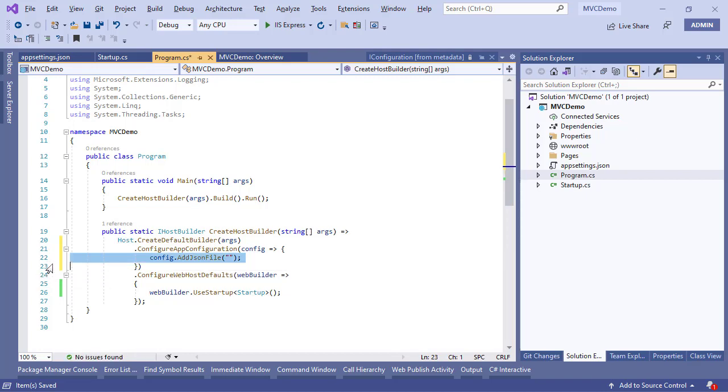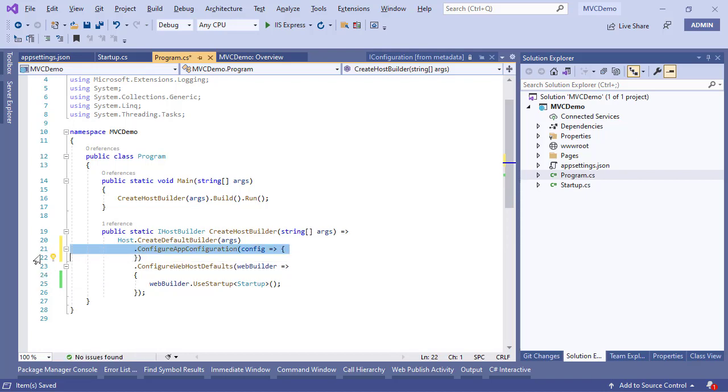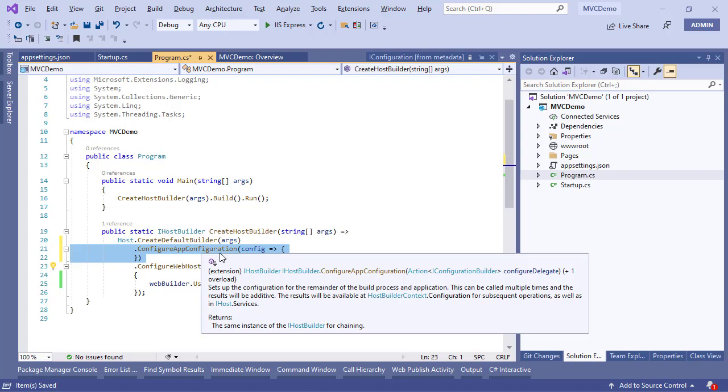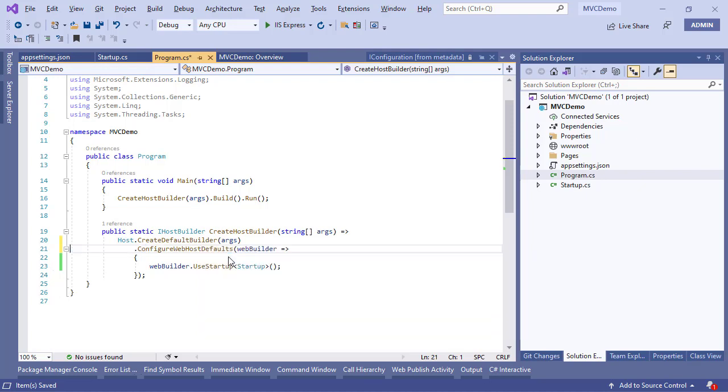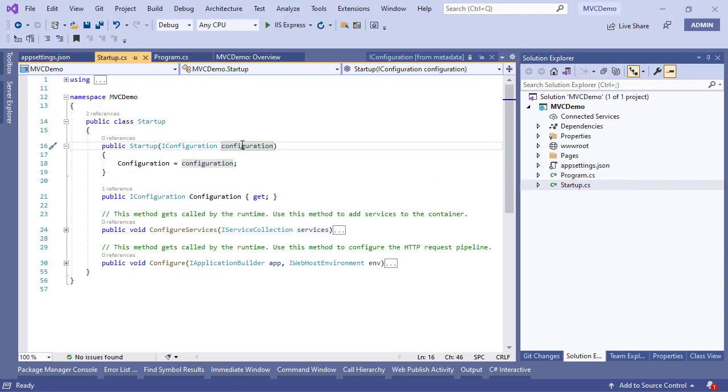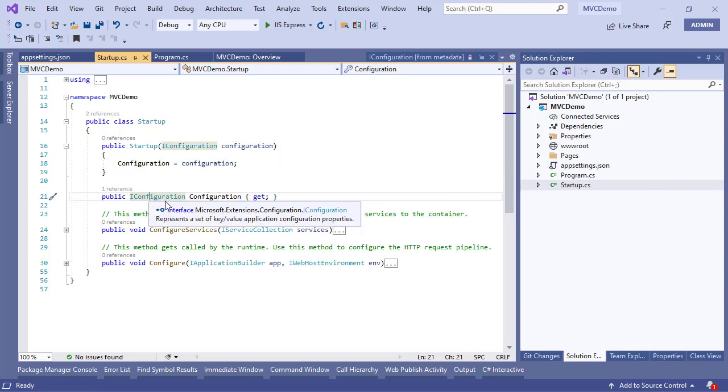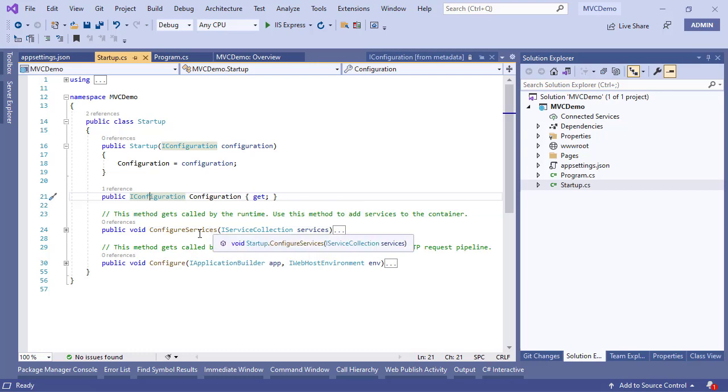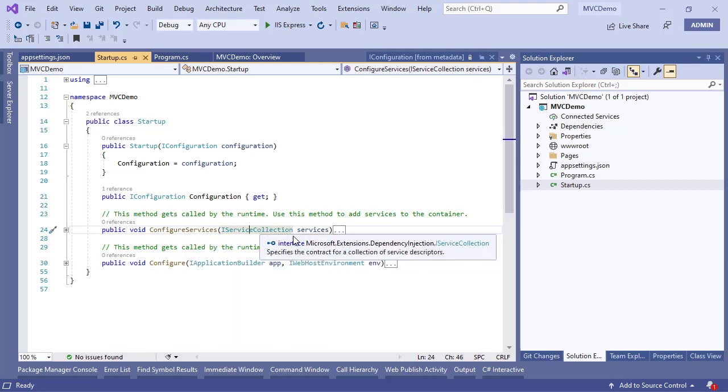You're going to delete this because it might cause some exception, but there are multiple ways you can configure an application. By default, it is going to pick up the app settings, and then the app settings themselves are going to be available in the configuration object to us. We are saving a local copy of the configuration inside this IConfiguration reference. The two functions are ConfigureServices and Configure, and ConfigureServices is taking IServiceCollection.